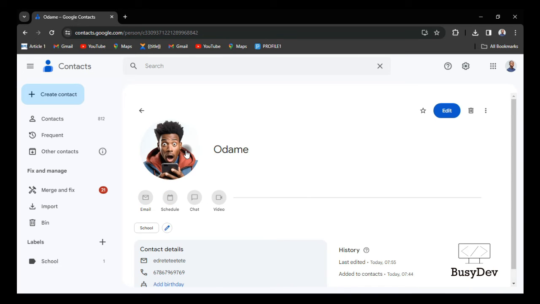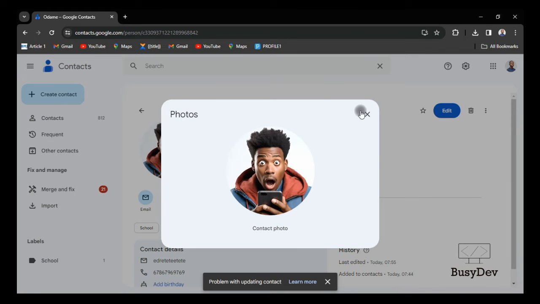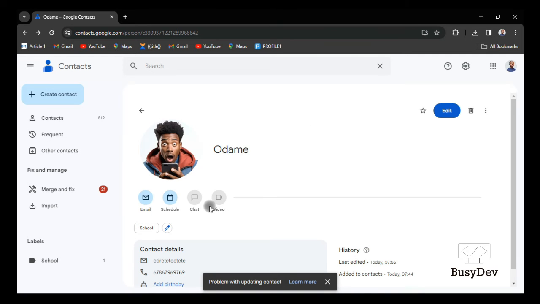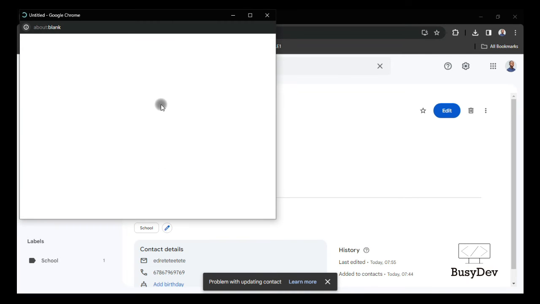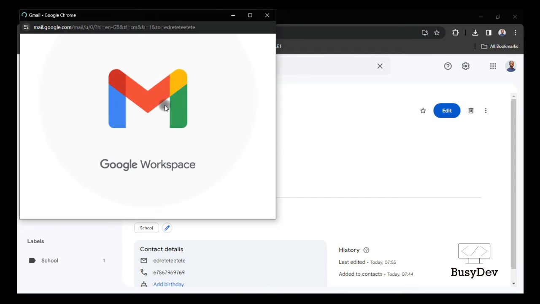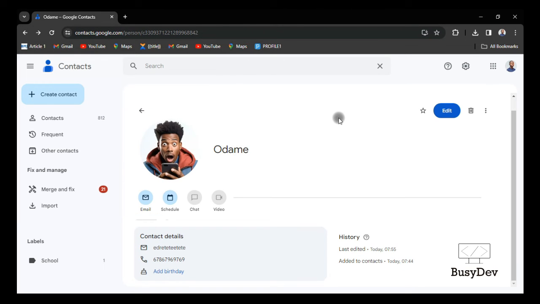Yes, this picture that I've uploaded over here is going to upload on my mobile devices too, okay? The profile picture, the contact photo, is going to upload for all my mobile devices, all the contacts that I've saved. So let me click email. If you use a valid email to save the email of your contacts, when I click on email, Gmail automatically allows you to email the person. Here I use a fake Gmail, so it wouldn't really work, but always save your contact with Gmail.